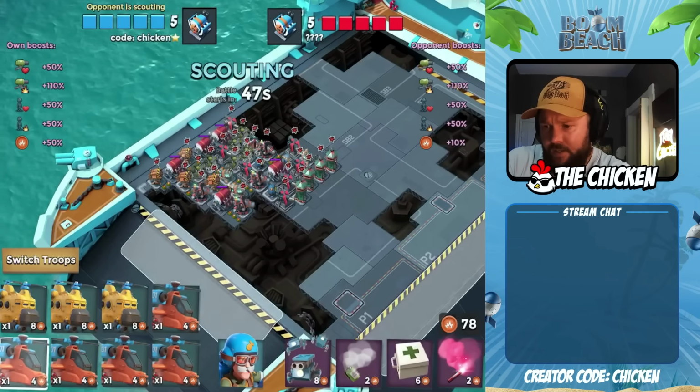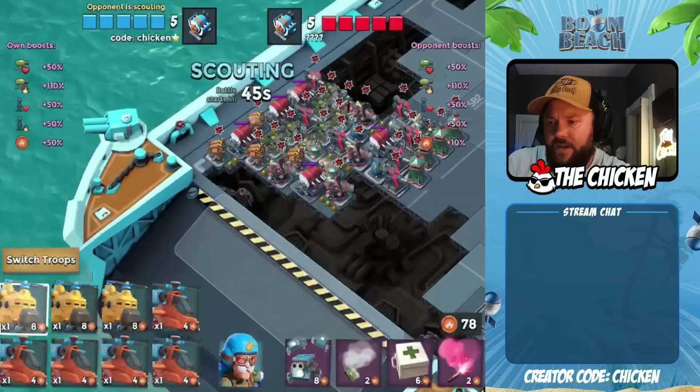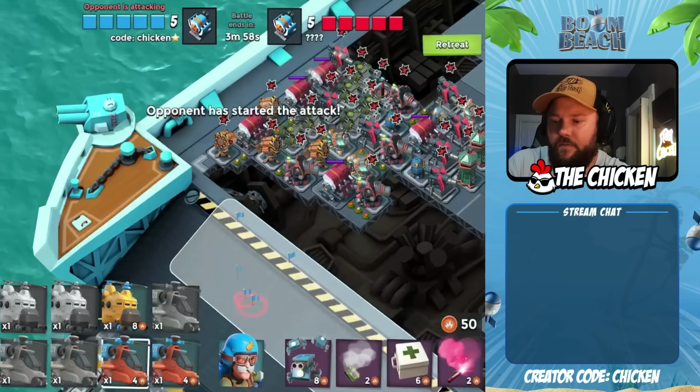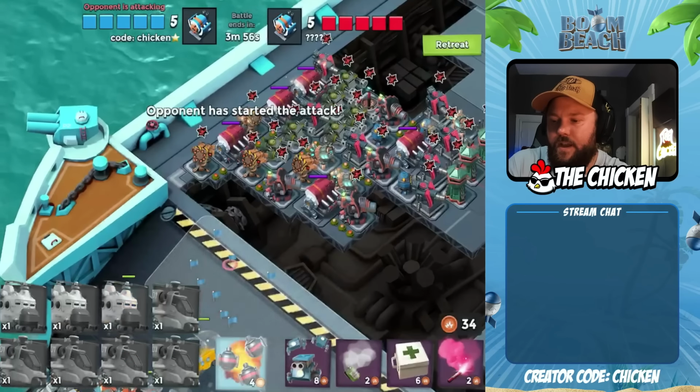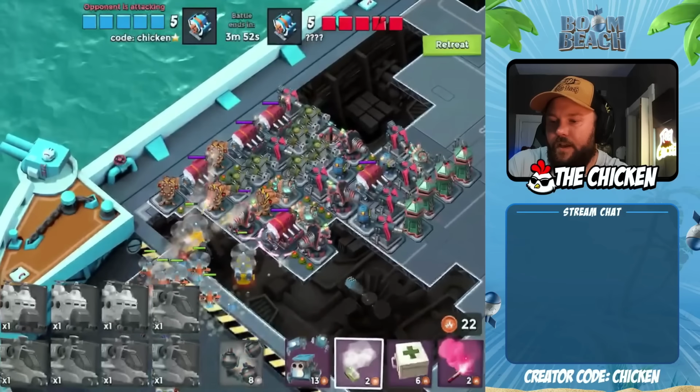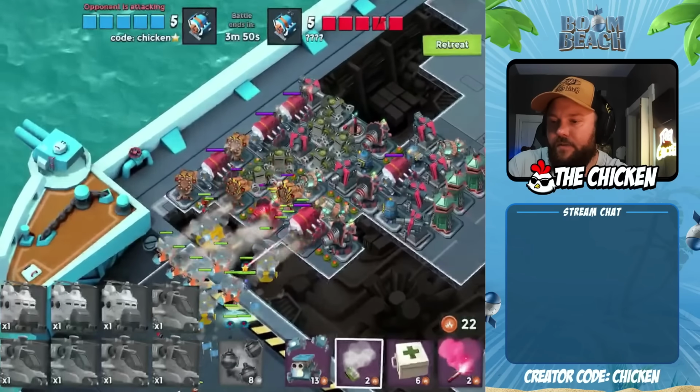So this base, I think we want to go from here, right? I think we want to go from here. Let's try it. 1, 2, 1, 2, 3, 4, 5. The difference is now we have a lot more gunboat energy to play with.